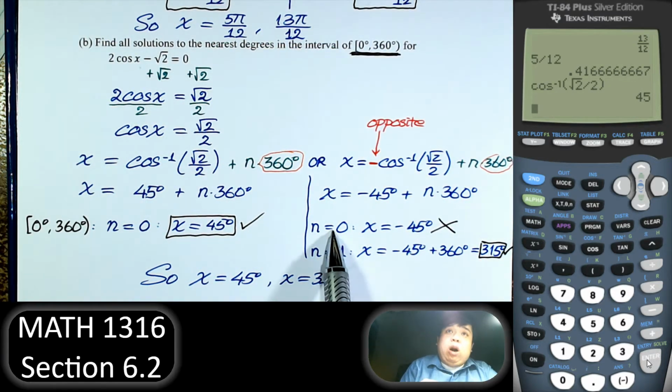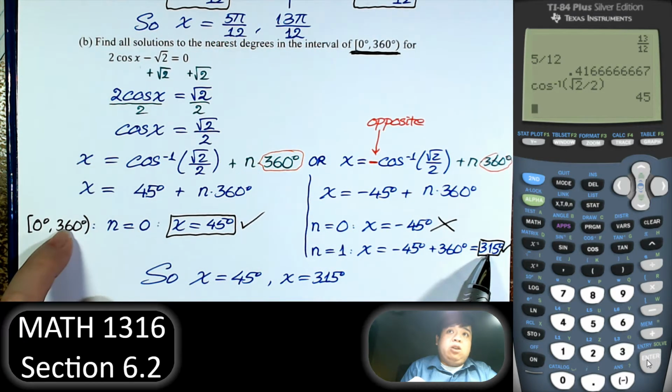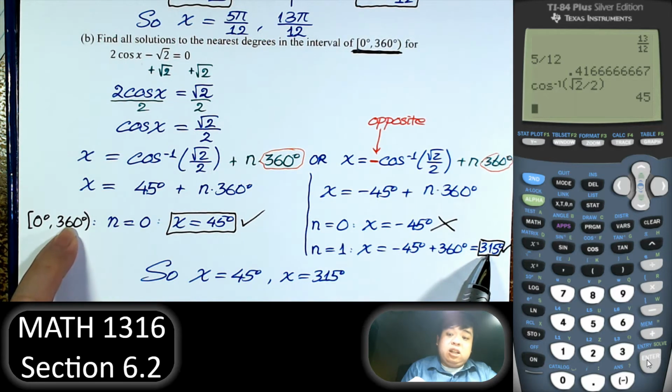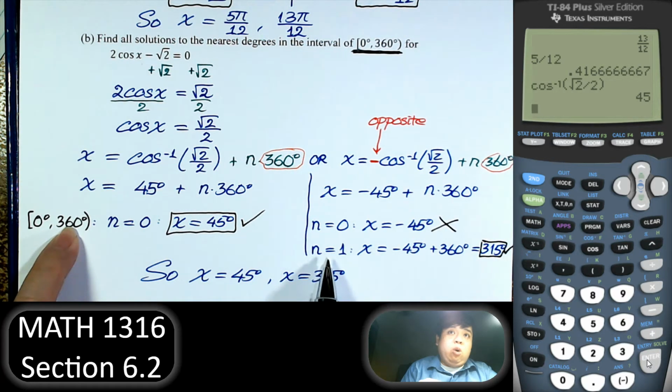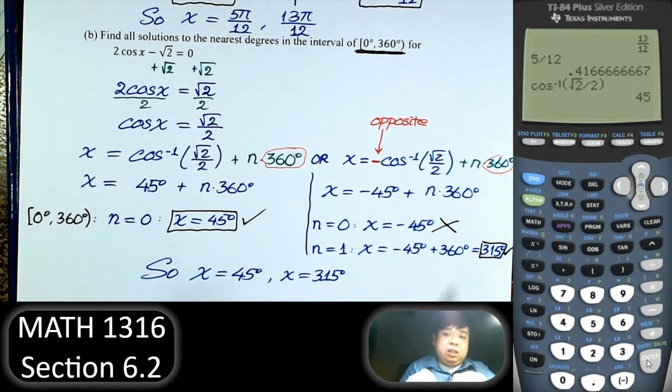And so if one of them doesn't work, we just go until we find the n value that works in the equation. Once we find the n value that satisfies the condition between 0 and 360, in this case, we do not need to go any further. When we have a value that works, that would be the solution.